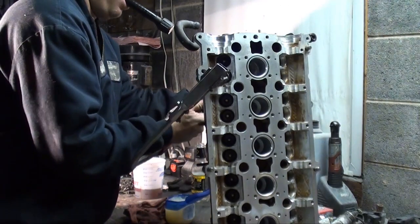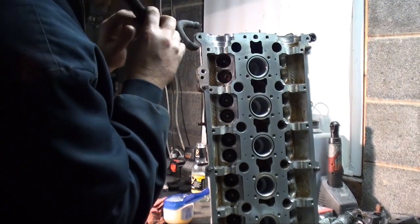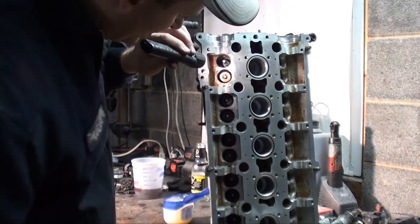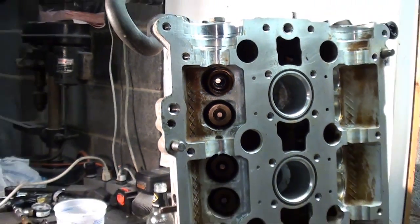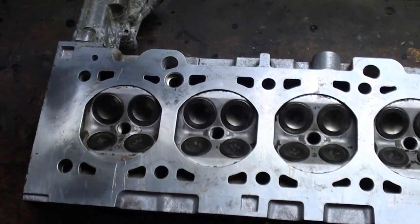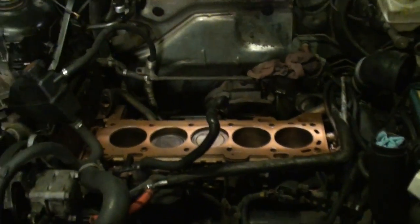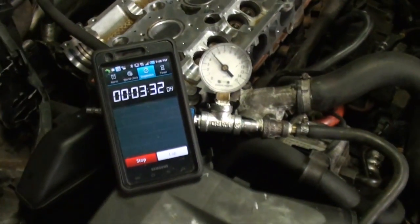Okay. Alright, that's all there is to it. Now let's hope it runs as good as it looks. I coat the gasket and the block surface, running a pressure test on it. I had it at 10 pounds earlier. I just lowered it down to around 5.